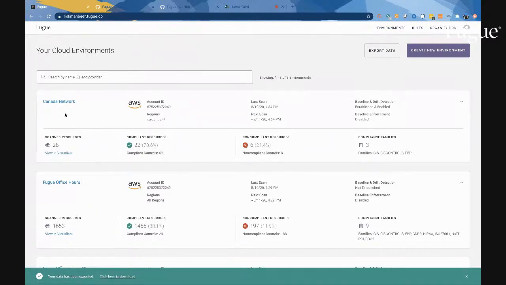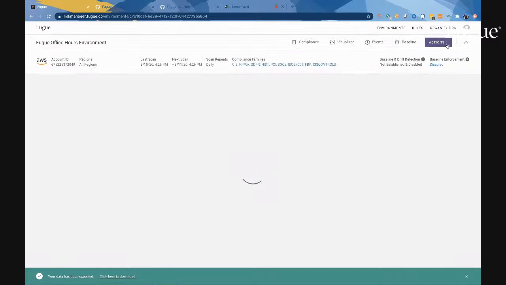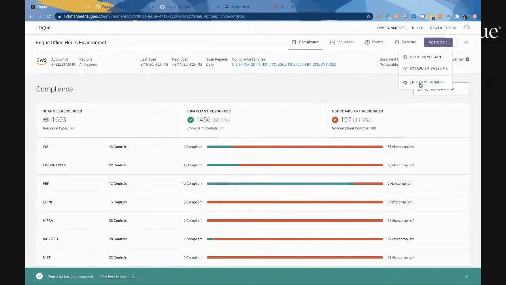That's basically just a single region environment for this larger environment that we have for office hours, but I'm going to send myself an update for that as well.